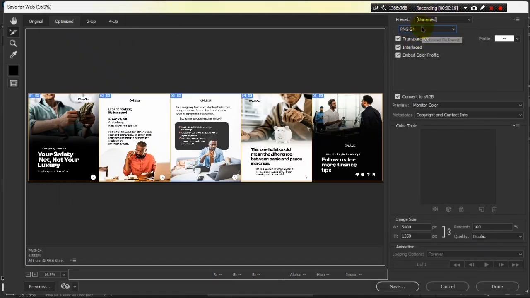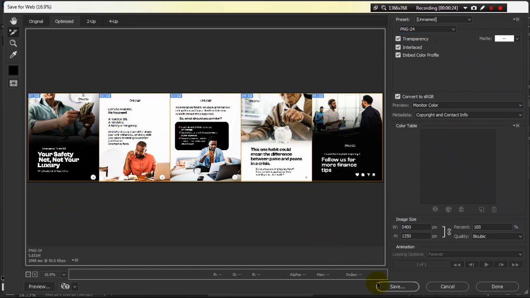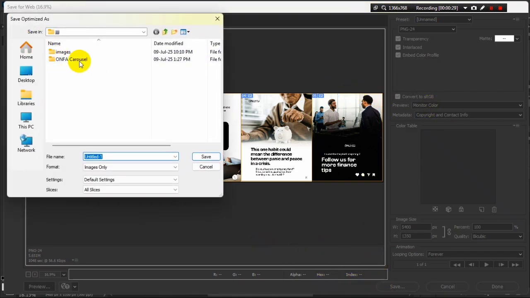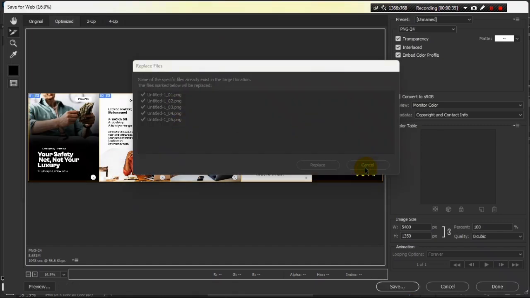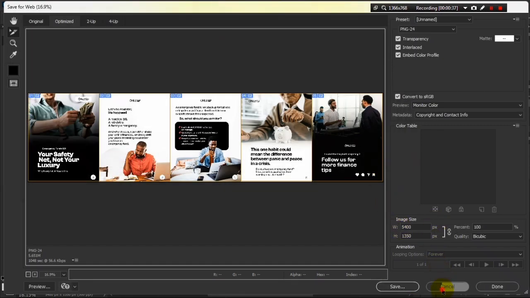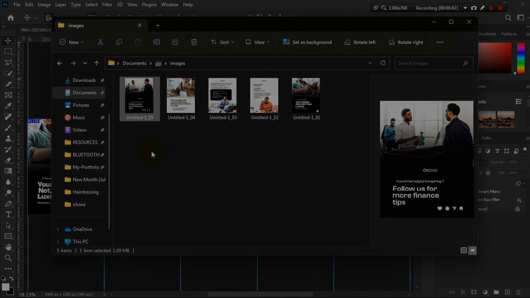Now in case yours exported as GIF, the only thing you can do is just select these slices one by one like this, then you click on save. Once you click on save, just like you wanted to save it normally, then all slices, if I click on save now, it's going to bring that to replace. So I'm just going to cancel this, and I think that's the end for it. Once you click on save, you export your slices as images, and I will see you in the next one, guys.